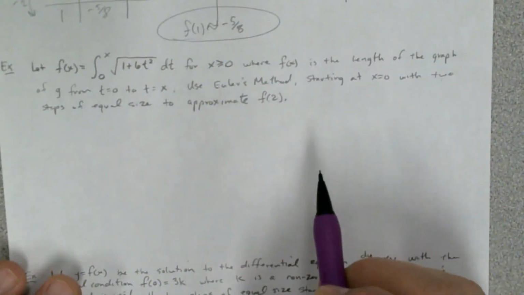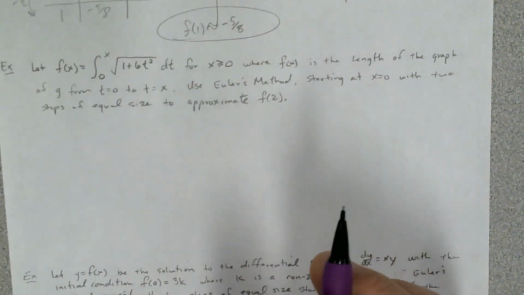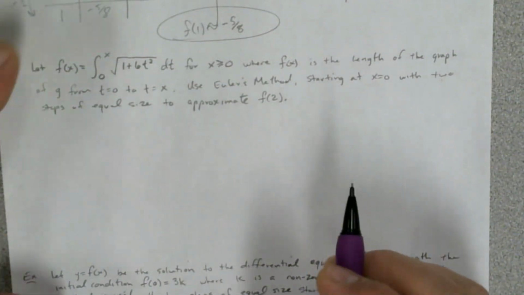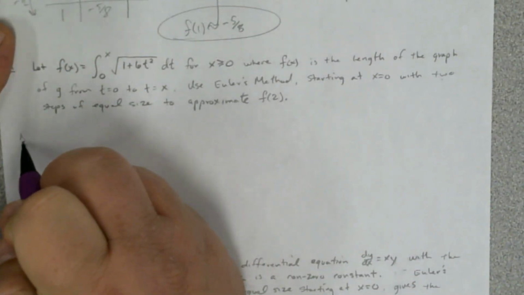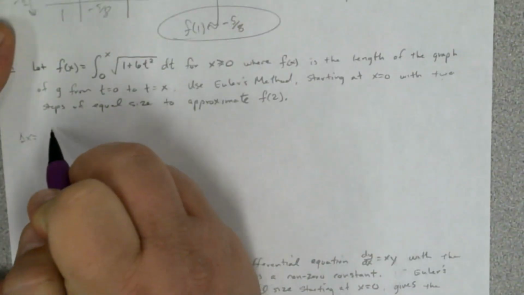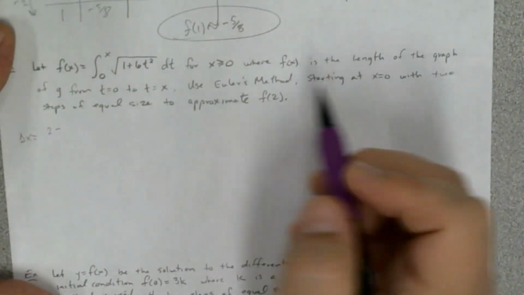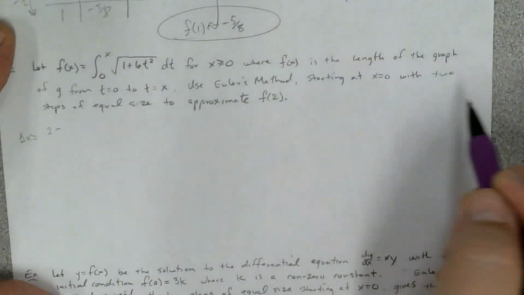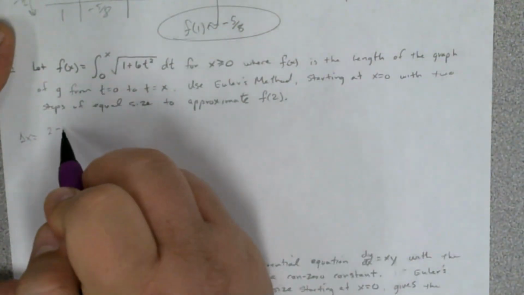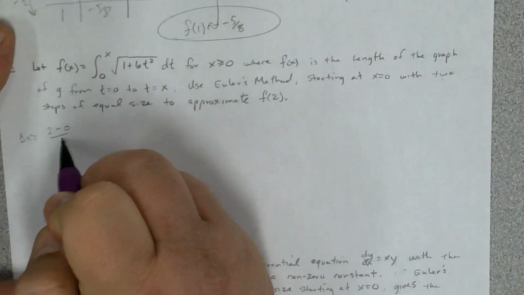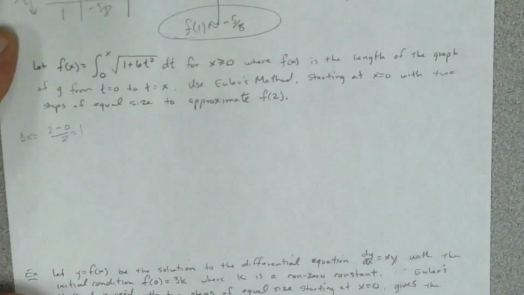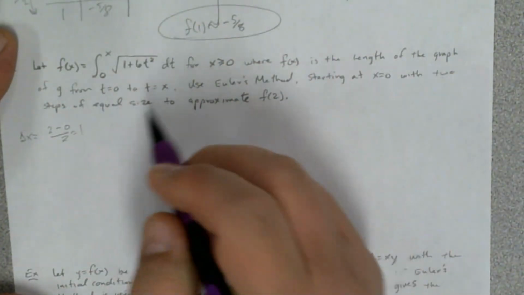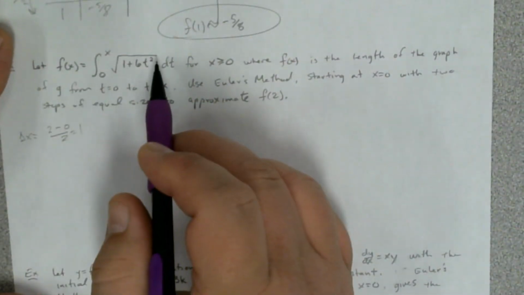Okay, so this process here, we've got to figure out all the stuff that we're normally going to do. The first one is, what is my change in x's? Starting at 0, we're going to 2, so it's going to be 2 minus 0. I want 2 steps, so each step is 1. And in all the other ones, I gave you the starting value, but this one I did not. So that means we have to use this concept here to find the start value.